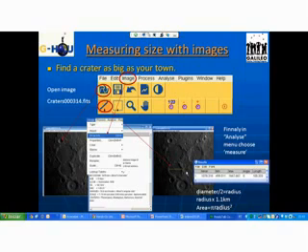I'm drawing the line here, analyze and measure as we did yesterday, and I find that this crater is 105 pixels in length. This is the size of my crater. So that is the number in pixels. If I multiply that by the kilometers, I know the size of this crater in kilometers.